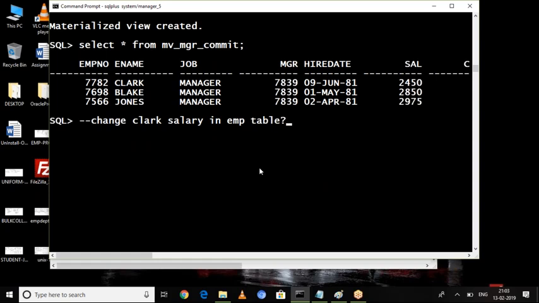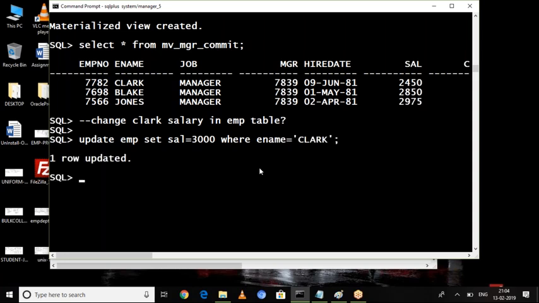In the master table, I want to change clerk salary. Update EMP set salary equal to 3000 where ename is equal to clerk. One row updated. Now select data from view.